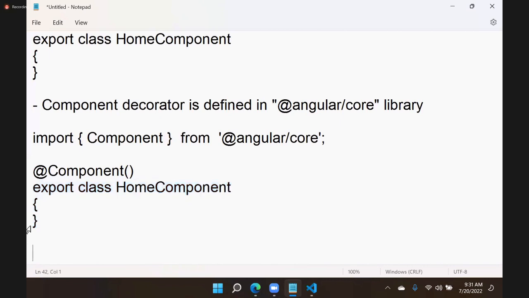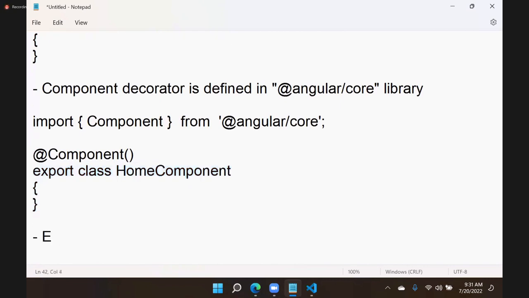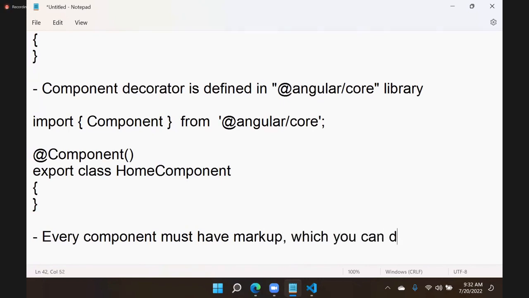That means every component must have markup, which you can define in the component decorator.